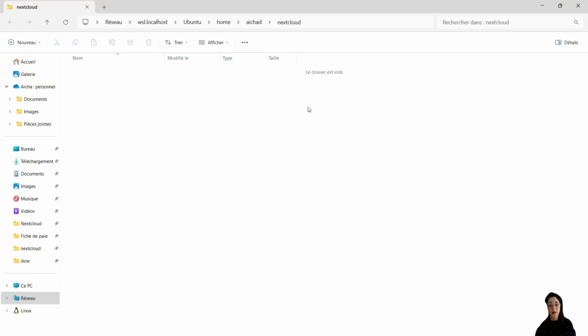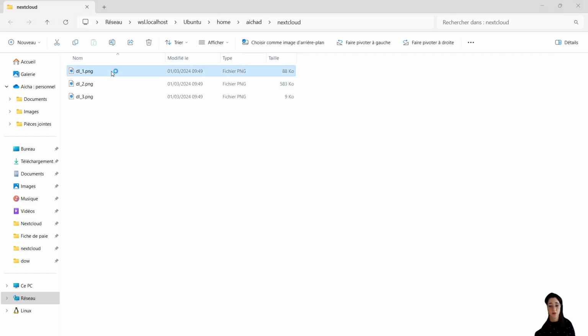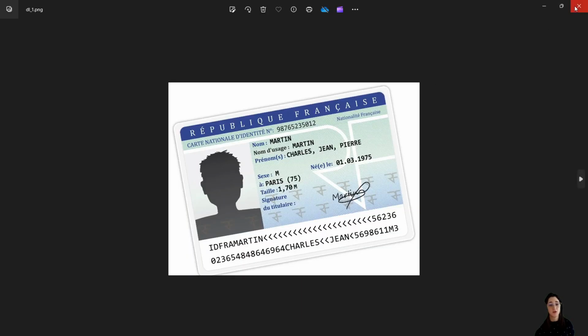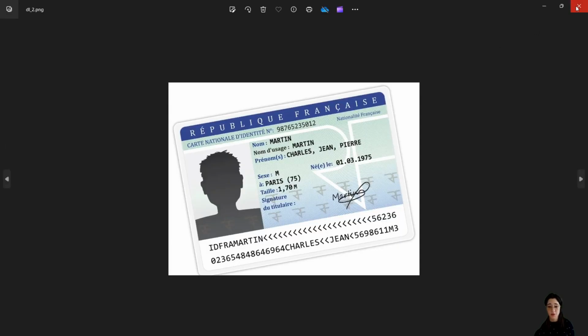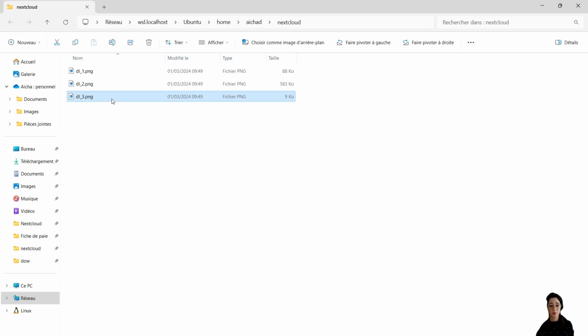So, now that I've downloaded the different files, I'll go back to my specific folder NextCloud, refresh it, and I will see that I will now have the three different files. The first one corresponds to the uploaded file, the second one corresponds to the preview, and the last one to the logo.